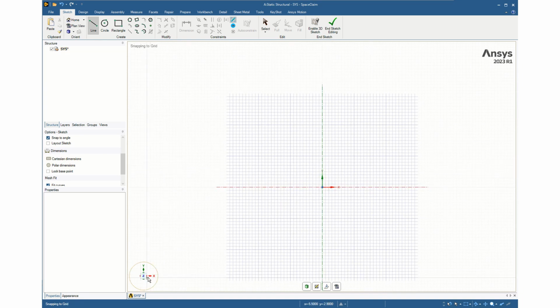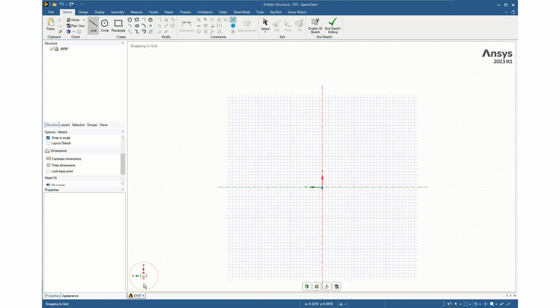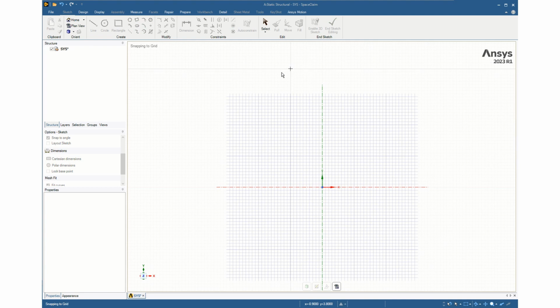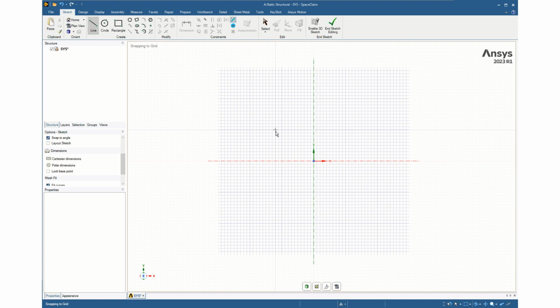I could have also come down here and hit these icons to get the direction that I want to look at as well. And so you can see I can hit Z, and now this has rotated it, and so if you continue to click Z, it will rotate that back to a conventional XY coordinate. I can now hit Control middle mouse button and move this to the center of my window.